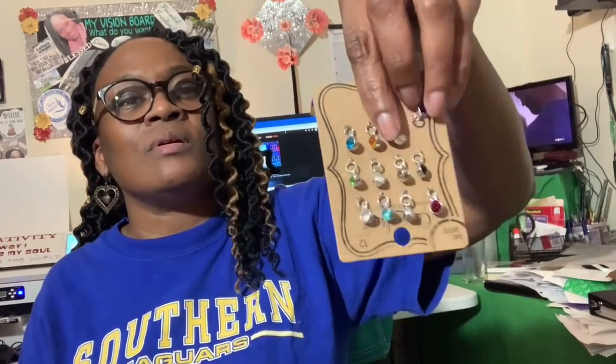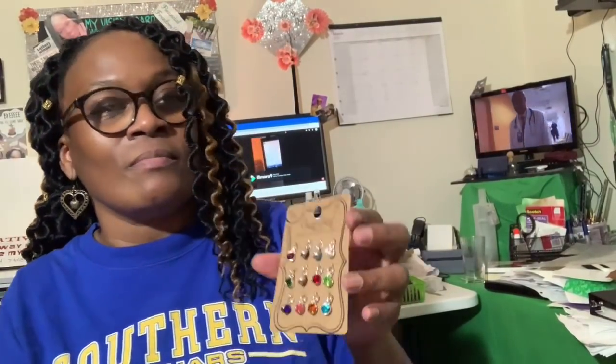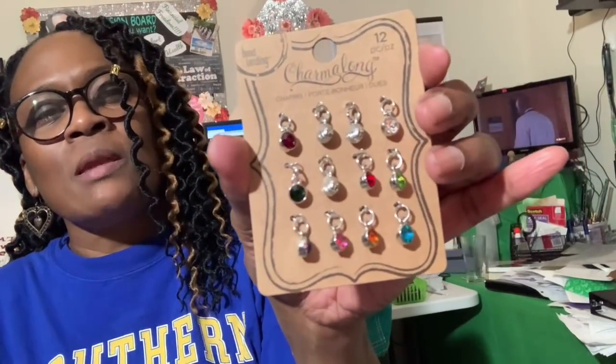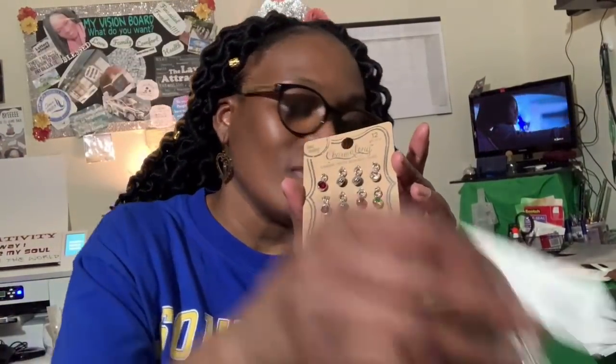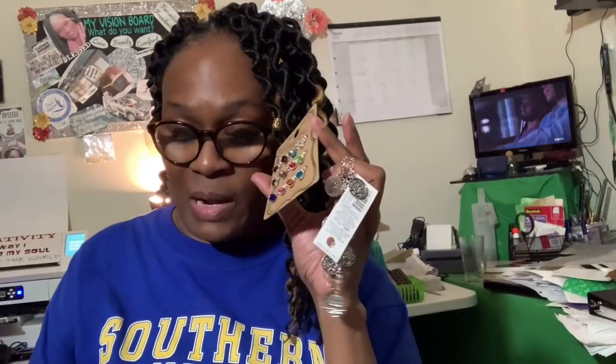2, 4, 6, 8, 10. We got 12 of these we're going to use. I already have the cute little colors that go with it. Does it say what month it is? I guess it's in order, so I might be in luck, guys. If green fall, yep, I believe it's in order. Because August is the 8th month, and May is the 5th month, so this tells me this is right. So I am going to use this and these. And I'm going to pull out 12 sticks, and that's what I'm going to work on for that. Look at the ideas flowing.